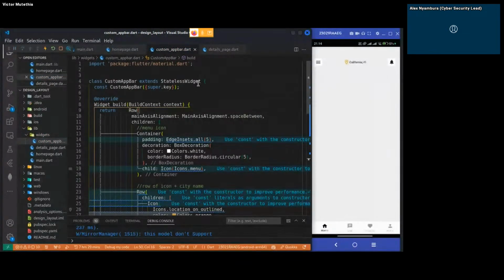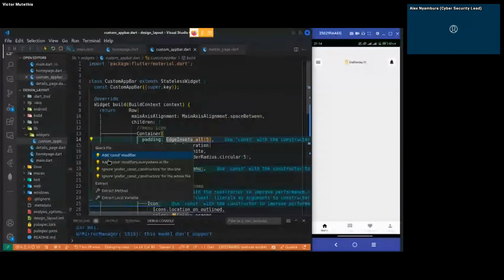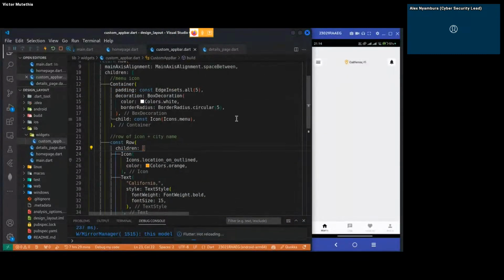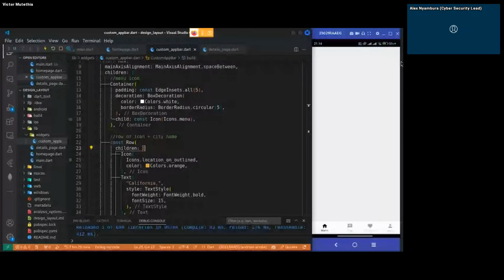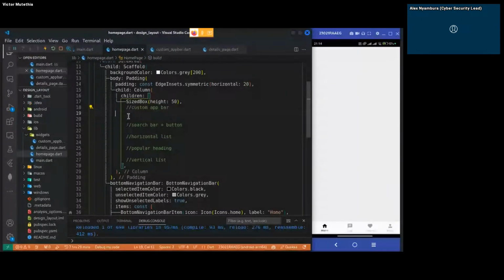Okay, then let's add const there, so I'll just add const everywhere. Then I'll save that. When I save, this one will disappear. Why? Simple. That code no longer exists in our homepage, and so far our homepage doesn't know about the other code we transferred. So how do we call that code in our homepage?